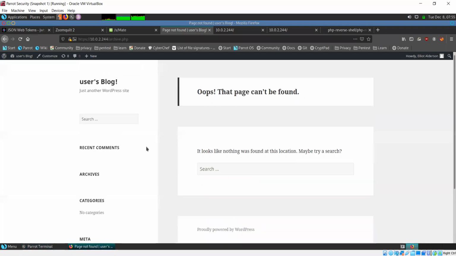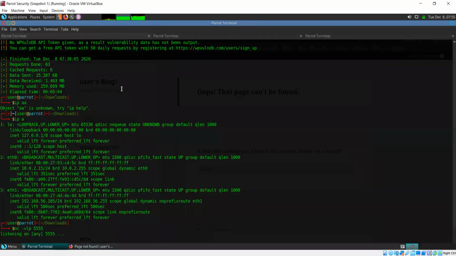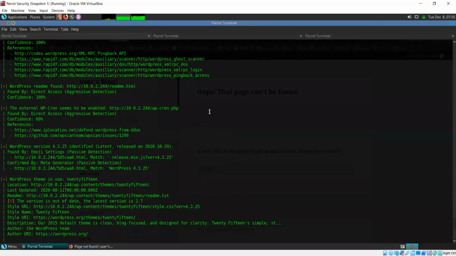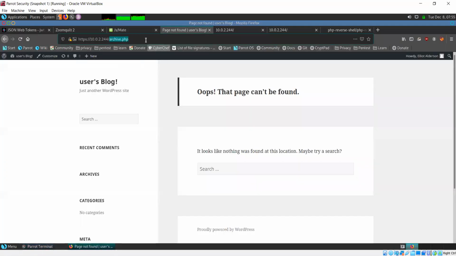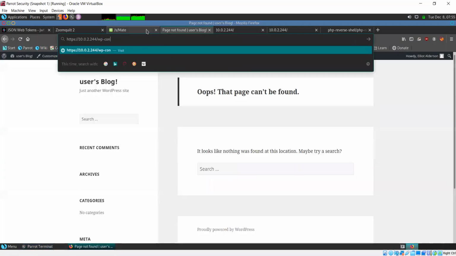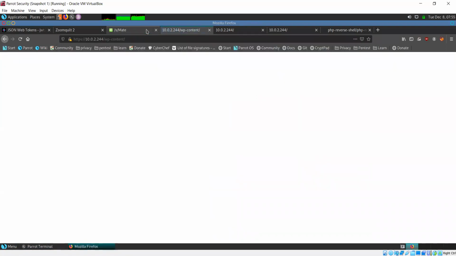Now, in any WordPress website, and also in these Gobuster results, there should be something called wp-content. All WordPress websites have this wp-content. In this case, it is not really accessible to us; we are not able to see that directory.